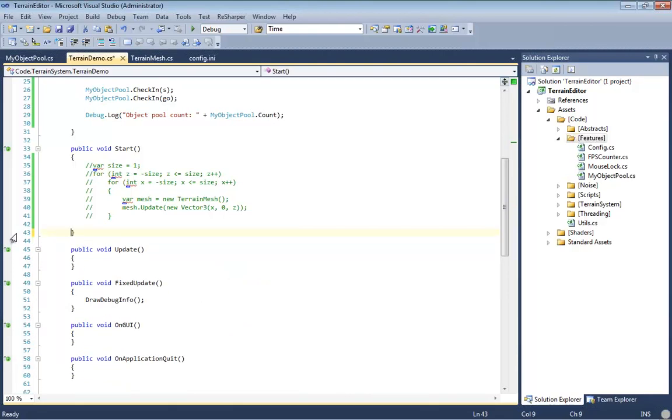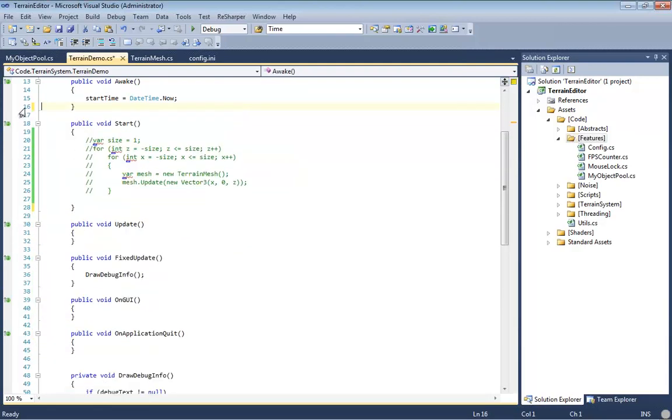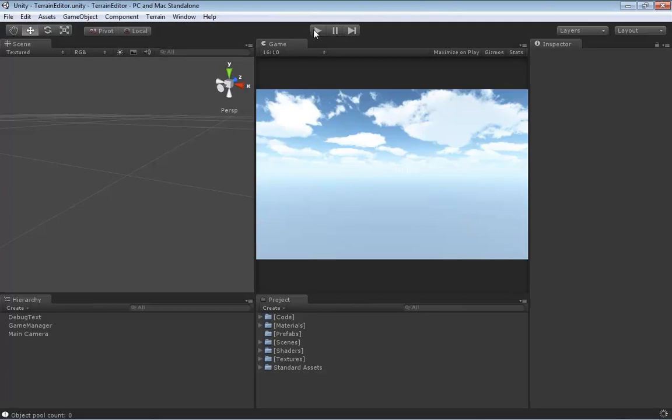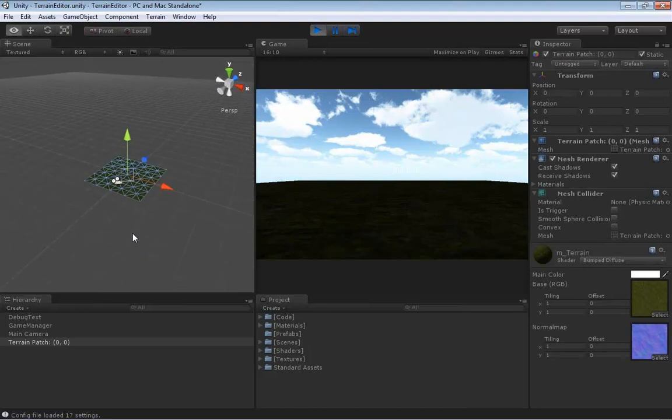And I can use the keyboard really. Let's go ahead and kill all of this. Let's create a single mesh. So I'll copy this, inside of start. Here's our mesh. And I'm going to modify this mesh so we start off at a Vector3.zero. So very specifically, it's going to create one mesh at the origin of our world. So there's our single mesh at the origin of the world.